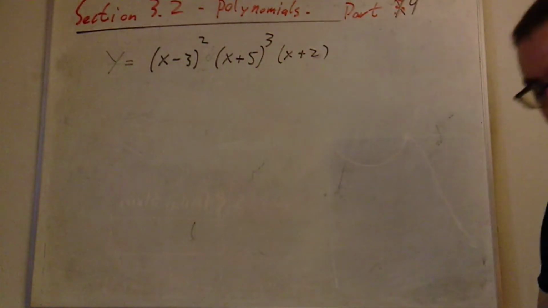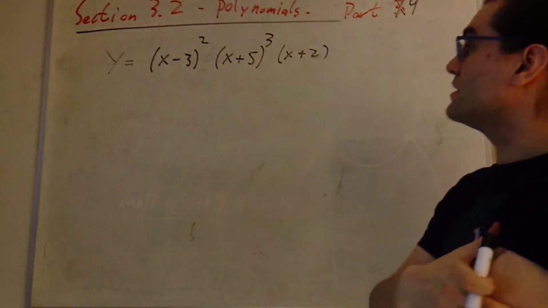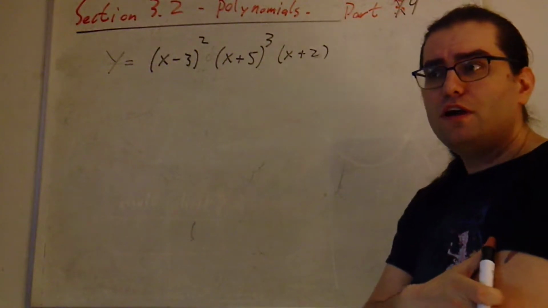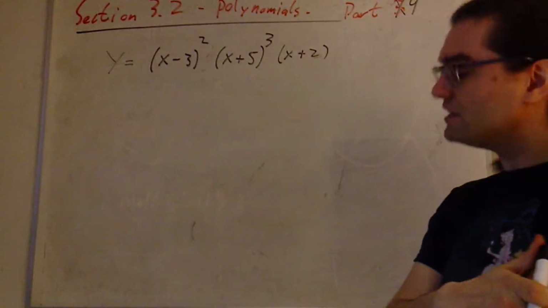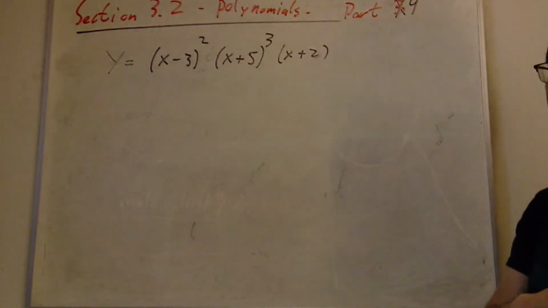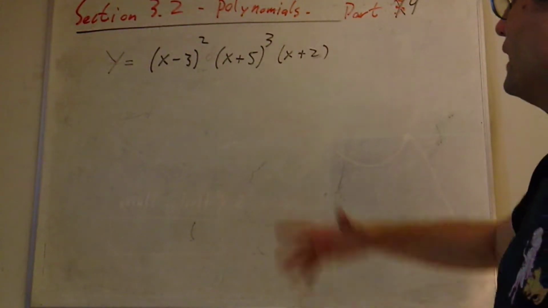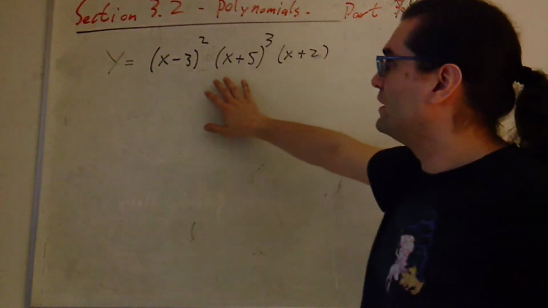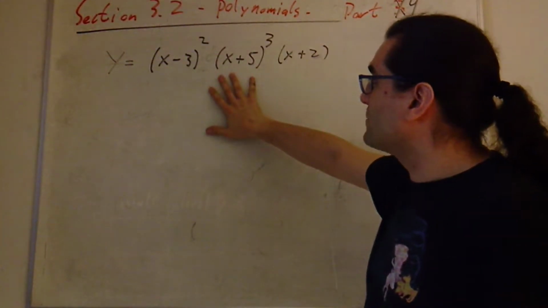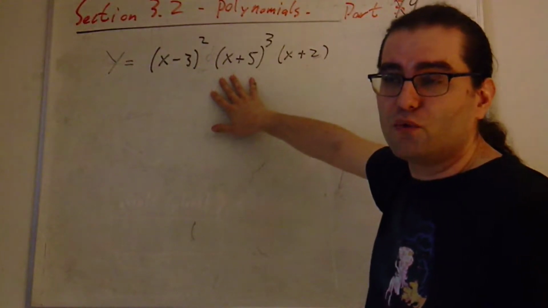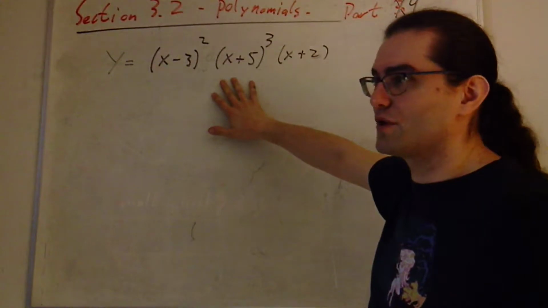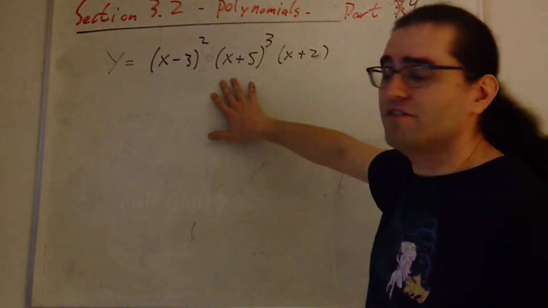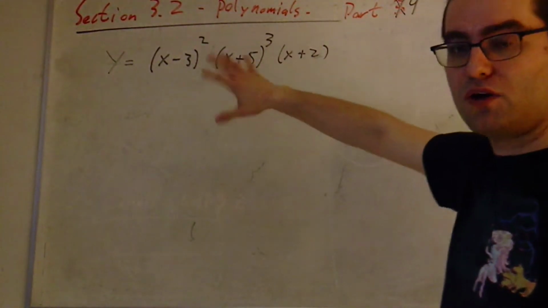Welcome back to part 4 of our ongoing discussion of how to graph polynomials. The last video ended pretty abruptly with me talking about multiplicity, so we're going to get right back into that with this example. I have a new polynomial here. In the interest of talking about multiplicity in a really deep way without having to factor a 6th degree polynomial, I've created a pre-factored polynomial.